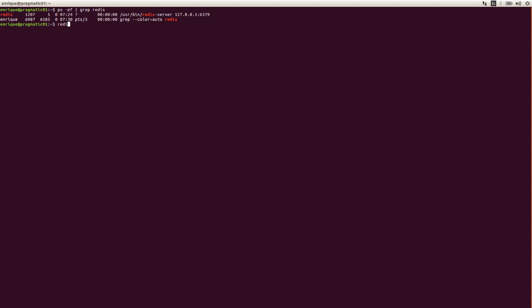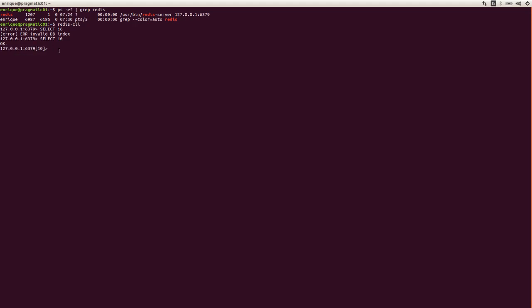So redis-cli. Redis provides 16 databases out of the box. We can select the database that we are going to use by using the index of the number of database, from 0 to 15. So if we select, for example, 16, it's going to throw an error because we can only select between 0 and 15. So let's select, I don't know, database 10. And as we can see here in the prompt, the number of the database is included there.